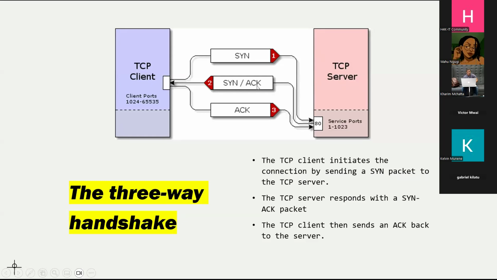A SYN-ACK packet is sent back from the TCP server to the TCP client. And then me as Victor, I say I wanted to communicate to you about so and so. Yeah, so I have sent back an acknowledgement packet. And from that brief introduction, we can continue the communication with Karim freely and seamlessly. So the three-way handshake usually helps in establishing a fast connection between the TCP client and the TCP server so that the communication can go on smoothly in a network.